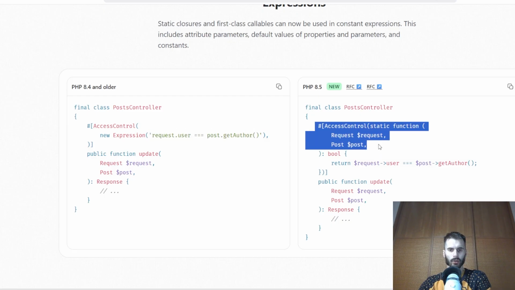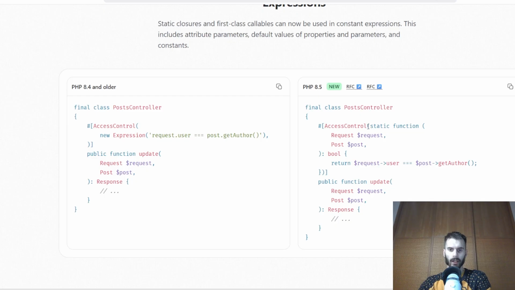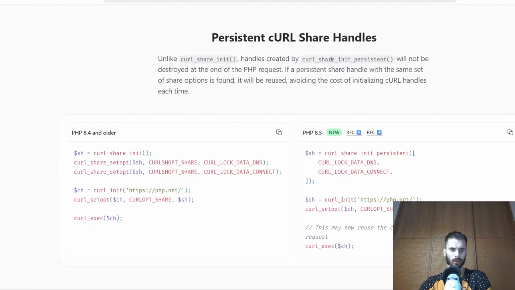Now in the access control, as you can see, you can have a static function that takes in variables, and here I think you could do whatever you want basically, and you could do much more difficult access control. So I'm definitely looking to try this thing out and see how this works, because sometimes these would end up in a separate file.